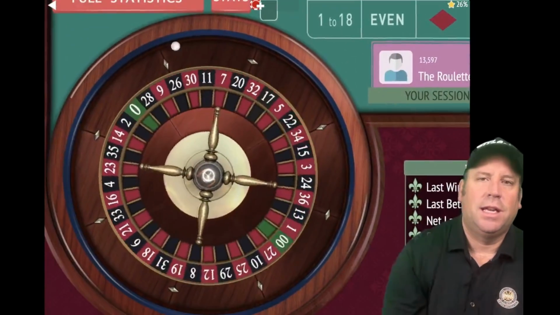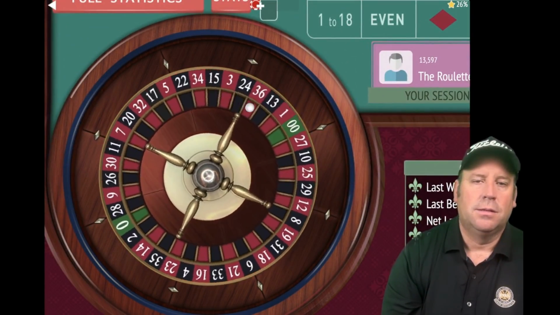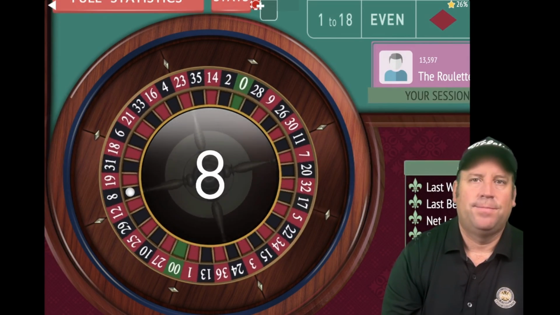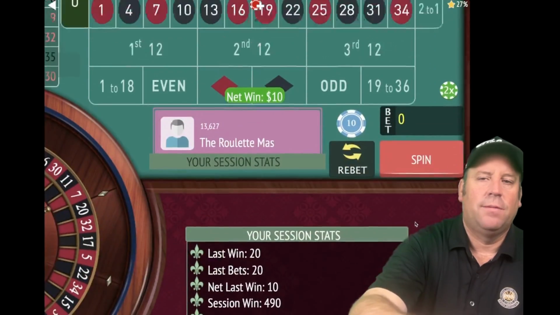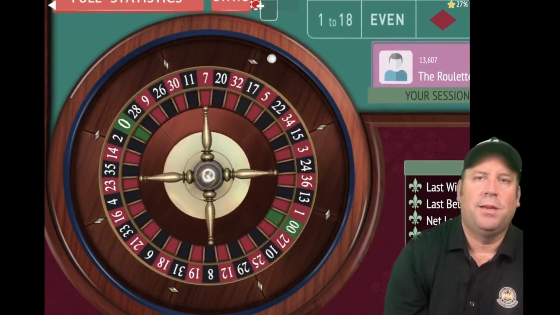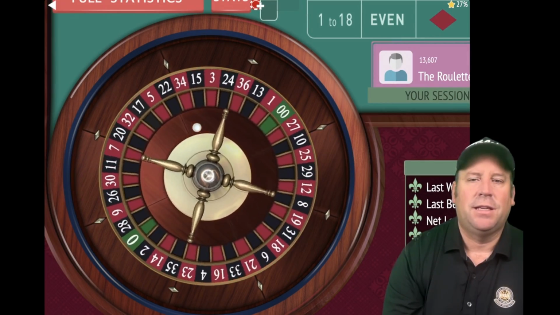And let's go ahead and spin again. Here we go. That's an 8 black. That's another nice win. Okay, so we're up 490. If we get one more here, we'll be at $500 profit. That'll be awesome. And we're 9 minutes in out of 15 now.